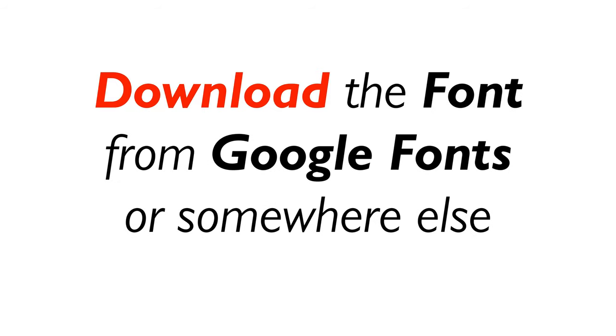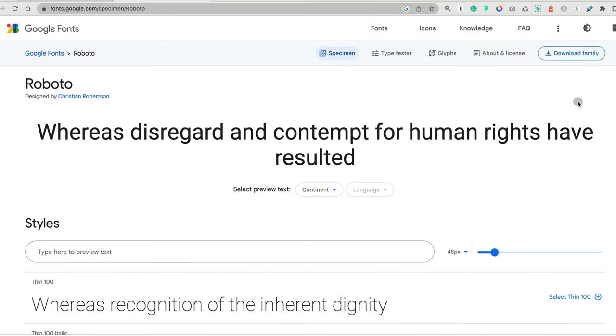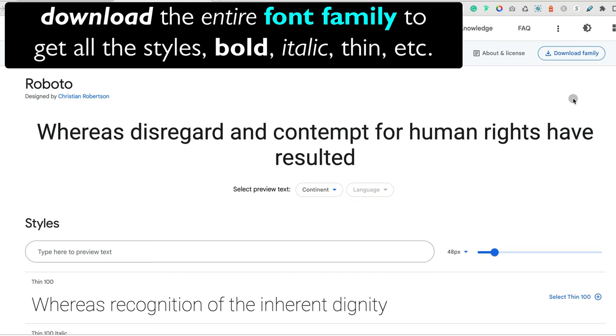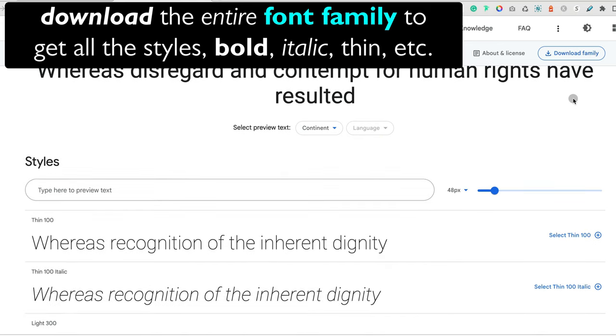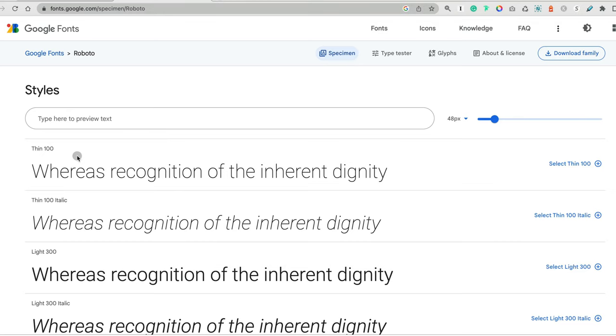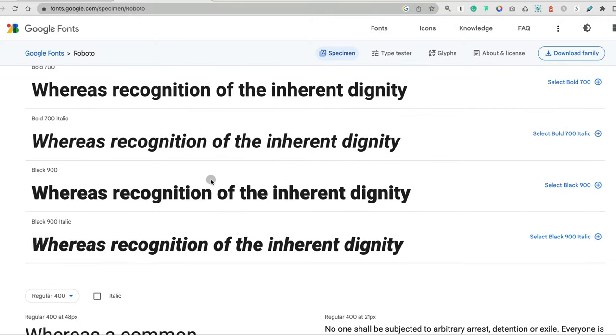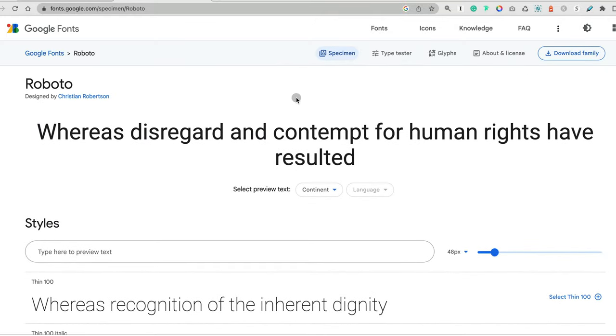So there are a couple of things you can do. You want to go find the font that you need. So the font that I need is Roboto and I have it right here. Now I can go to Google Fonts and find it or somewhere else and click download family. When you download a family for the font, basically you're downloading different styles. So it's not just one style, maybe it's thin, italic, bold, and so what have you. So you need all of them because you might have text in different styles of the same font.